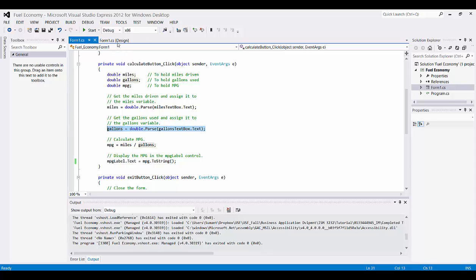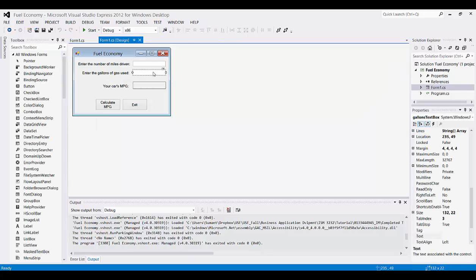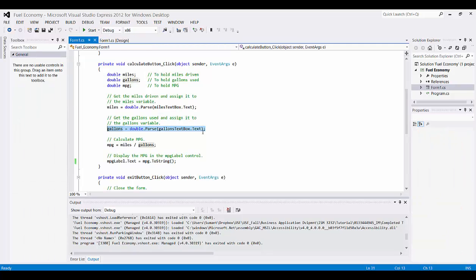The user enters a value in the gallons text box, we read that value using the text property, parse it and then assign that value to gallons. The next thing we're doing here is calculating the mpg by using the math operator, dividing miles by gallons, and assigning that value to the mpg variable.